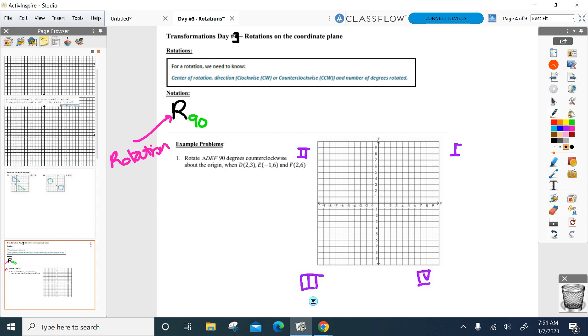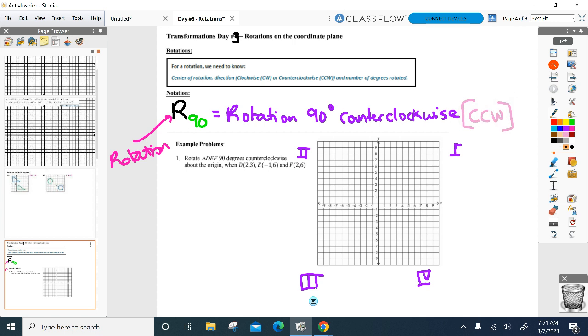It goes with the quadrants. So this right here is equal to a rotation of 90 degrees counterclockwise. Okay, that's a rotation of 90 degrees counterclockwise. And look, I still think about the clock. I still have a lot of students that look fine counterclockwise. And I'm a big shorthand person. So anytime now we want to say counterclockwise, is everyone all right if I go CCW? Counterclockwise? Oh, I like that.